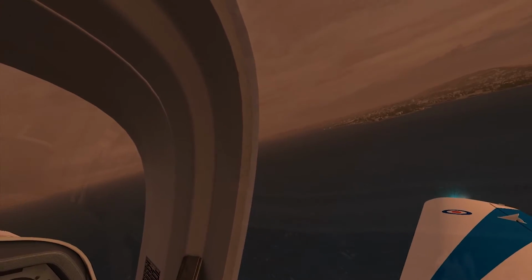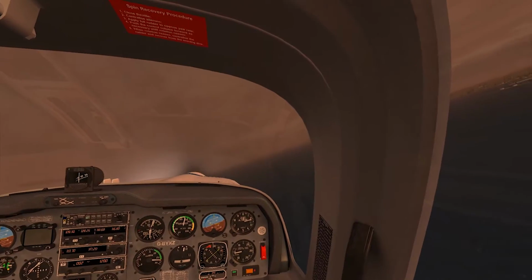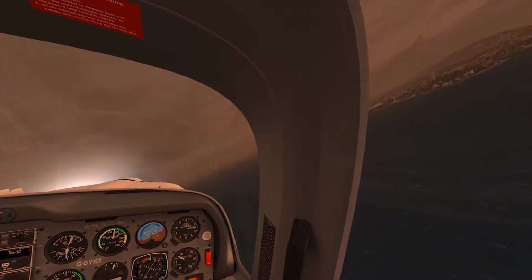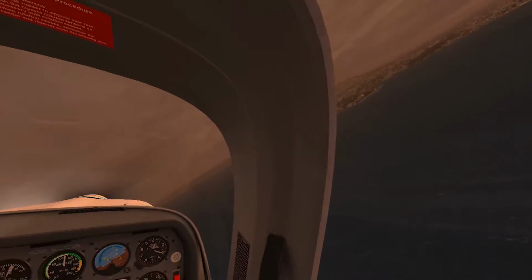So we're going to curve back around here. We're going to go over onto the Spanish side, as it were. We'll overfly the part where we drove onto the airport.